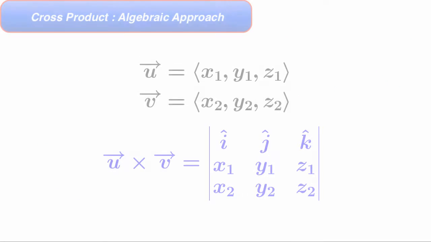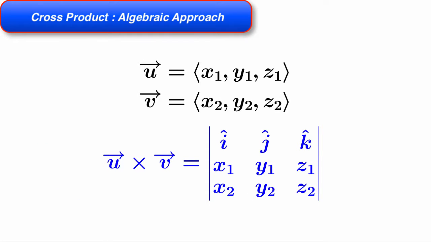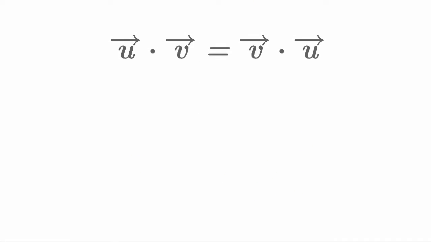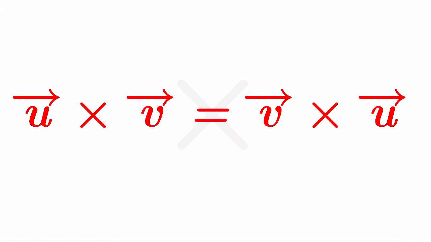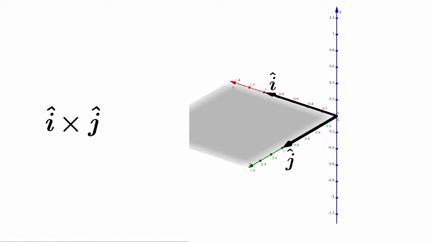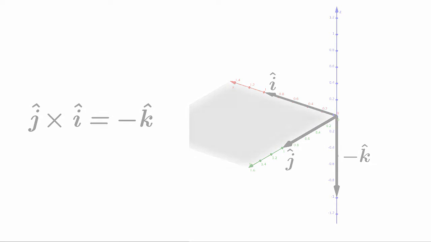In class, we'll learn how to compute the cross product algebraically, and unfortunately, the process is more complex than that of the dot product. Unlike dot product and every other operation you know, the cross product is not commutative. Examples are if you compute i cross j, where i and j are unit vectors in positive direction of the x and y axis, respectively, you have vector k, the unit vector in the positive direction of the z-axis. But if you switch the order of the product, the resulting vector is the opposite.